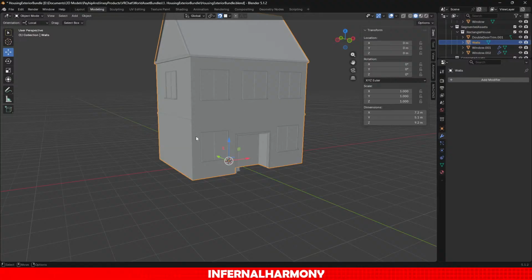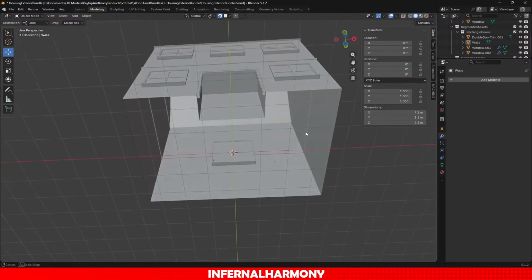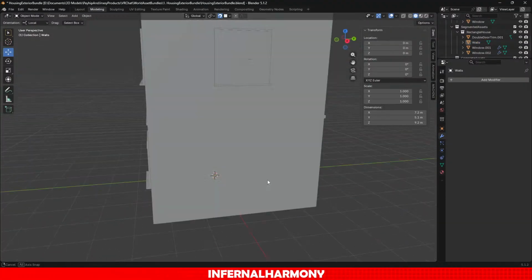I'm thinking of having a decorative door on the side, but now I think I'll keep it like this.